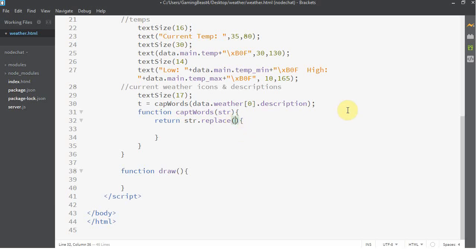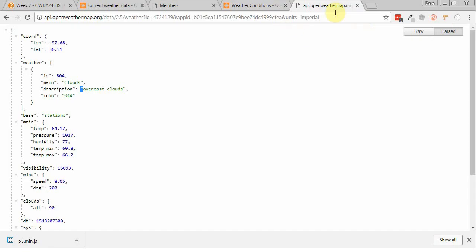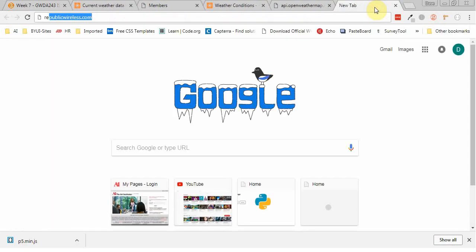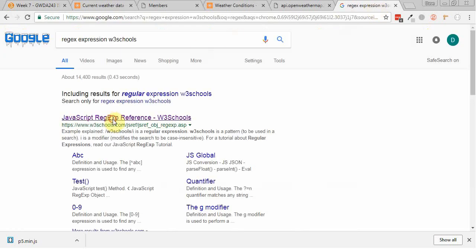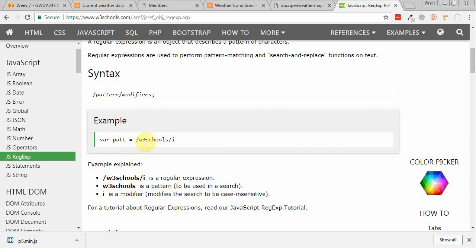And we have to set up that pattern. I don't know how much you've done with regular expressions, but it's good to take a look at what they are. W3 Schools has a really good reference. So it sets up a pattern. The way you do patterns is in between these slashes. And the pattern it's looking for is the occurrence of W3 Schools somewhere in a string.